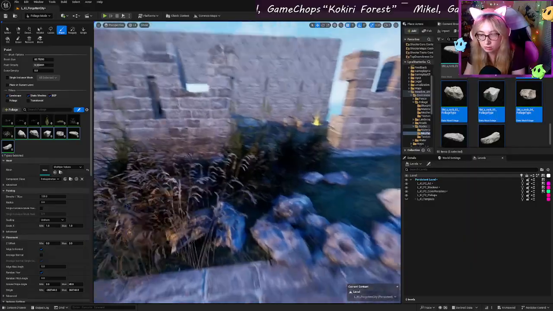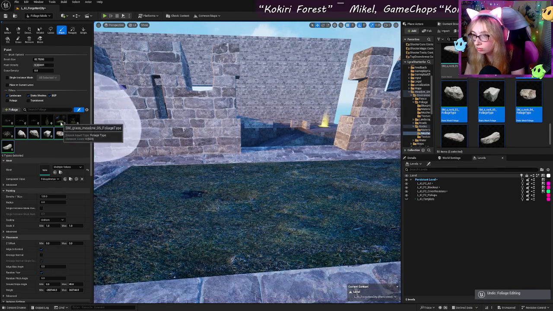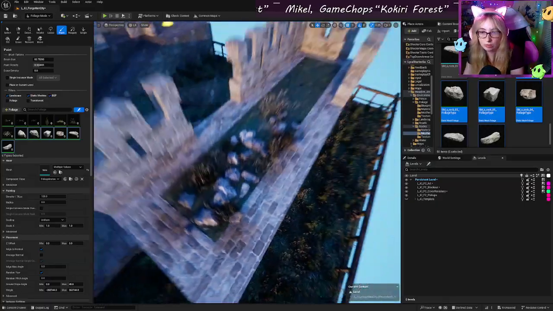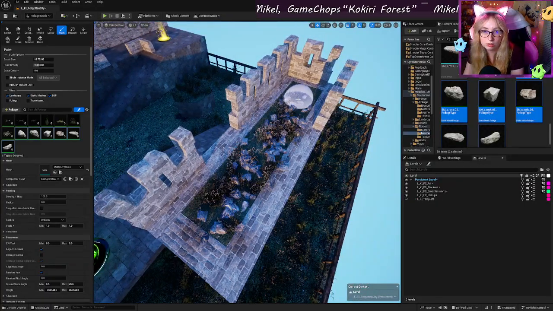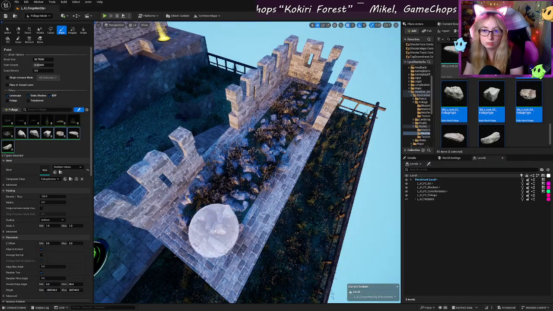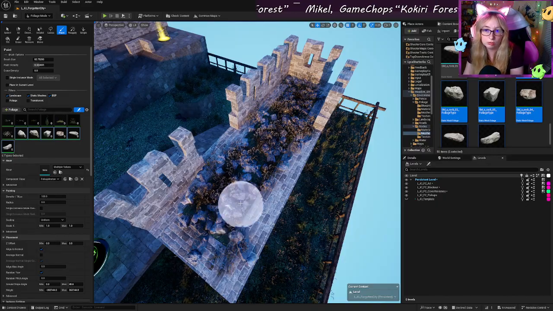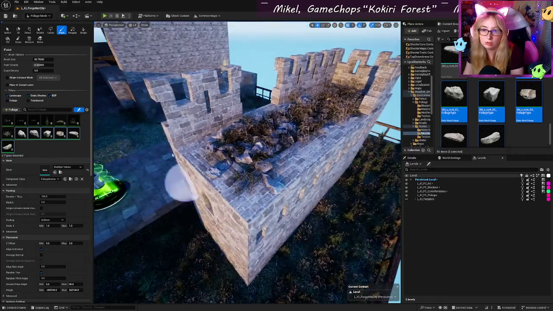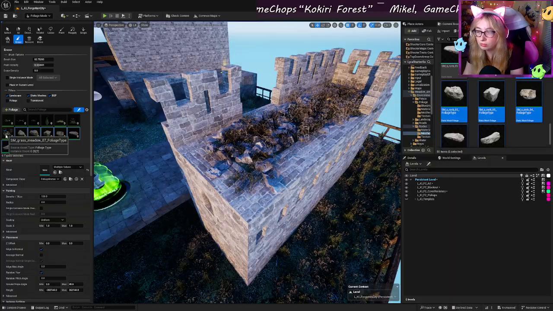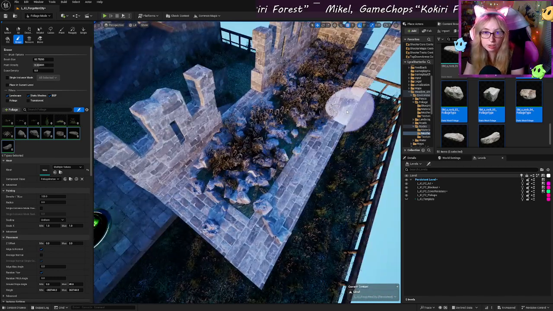Which ones are too tall? It's you. Okay, that looks a little more like what I wanted. I'm gonna let it kind of overrun everything, and then we'll remove any excess grass.